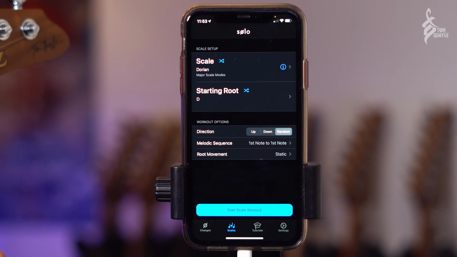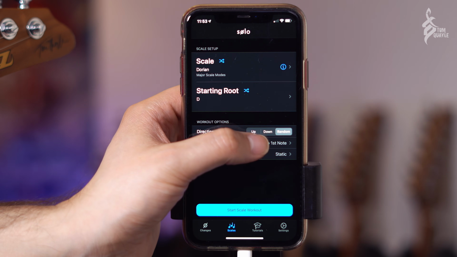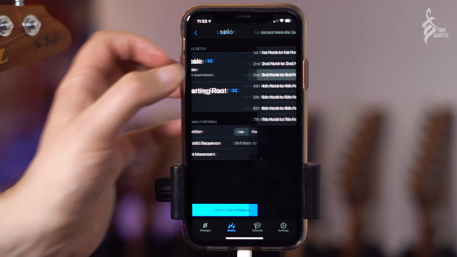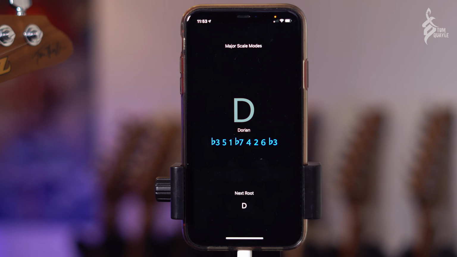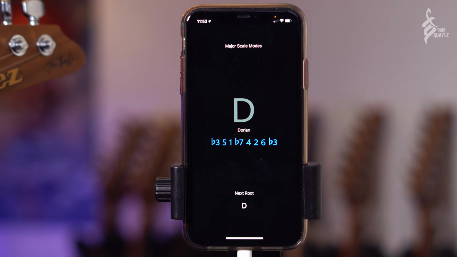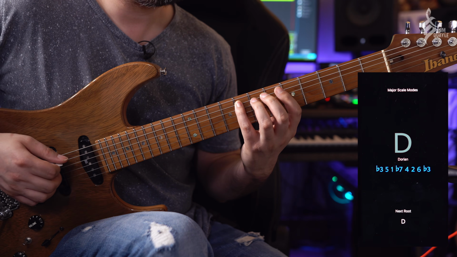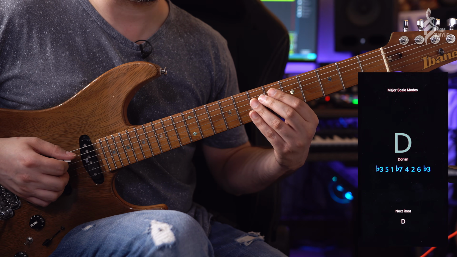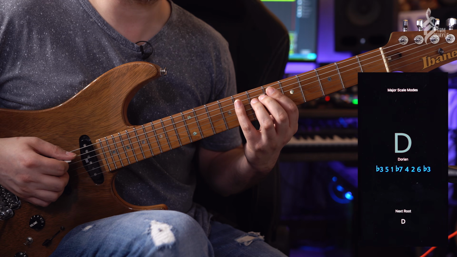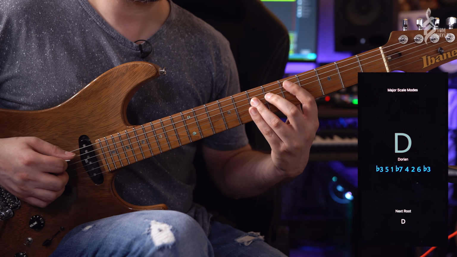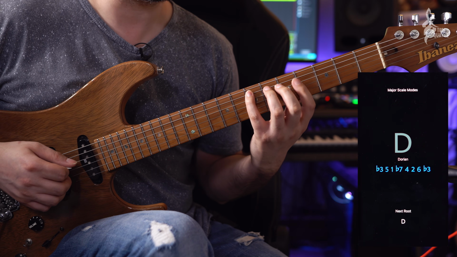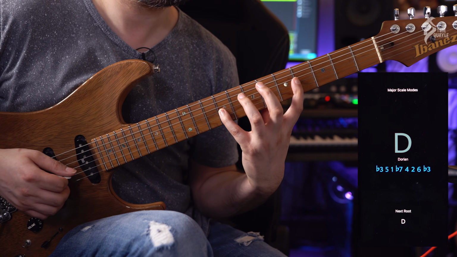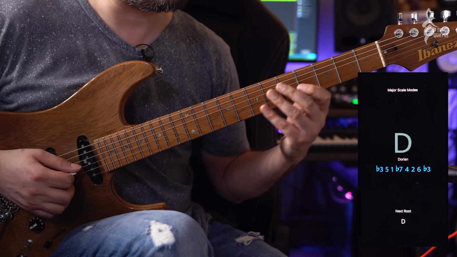Now the really cool thing as well is if you go, okay, melodic sequence, I want the 3rd to the 3rd. Now all of those phrases will start and finish on the flat 3 or the relevant 3rd for that particular scale. So now we've got flat 3 and then 5. I'm just going to play it with the volume rolled down so it doesn't actually recognize the notes. 5, 1, flat 7, then 4, and then 2, 6, flat 3. Oh, sorry, I'm going to hammer on like that, or I could play.